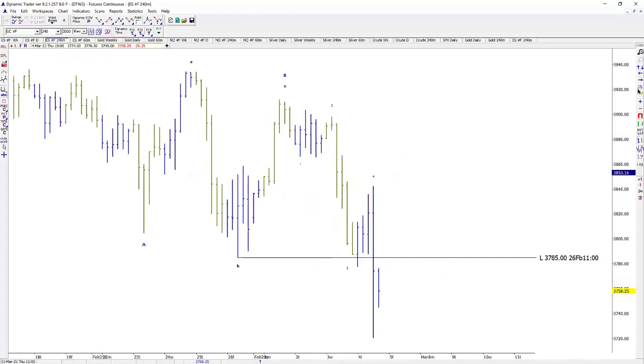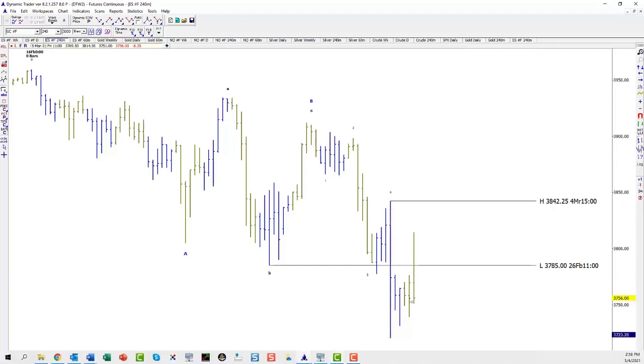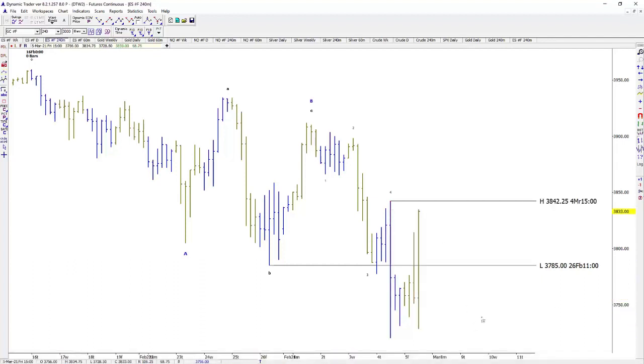So let's add some more data on this chart. And notice my language as we add the data. As of the last bar in this chart, we've traded well into the range of this swing low, which I've got labeled as a wave B of B low. And so that would put us in a position to have completed a 5-wave decline. We need to trade above this, what I've got labeled a wave 4 swing high, to signal that that wave 5 decline is complete. Let's just add some more data.